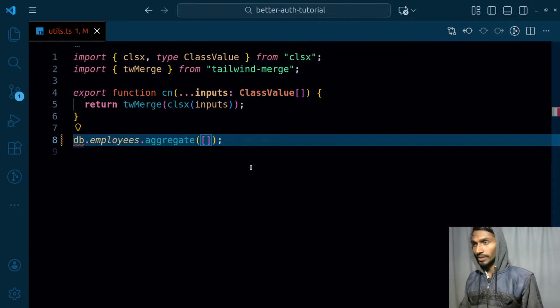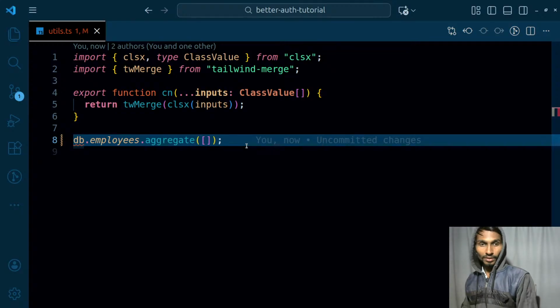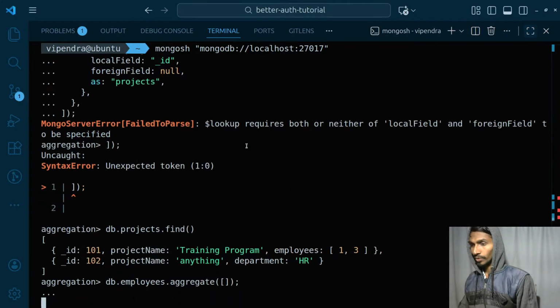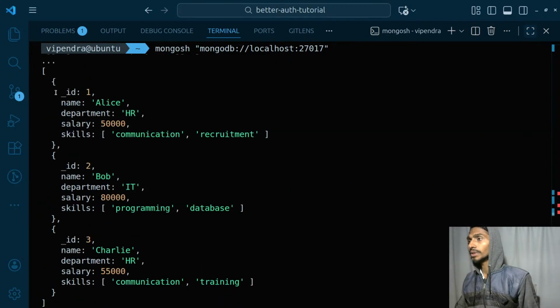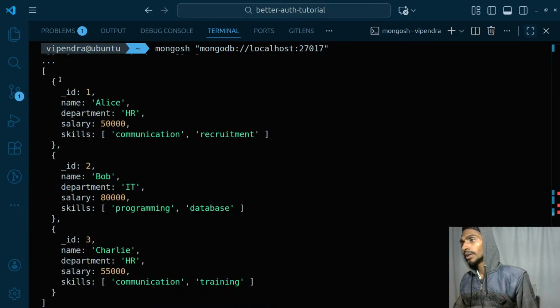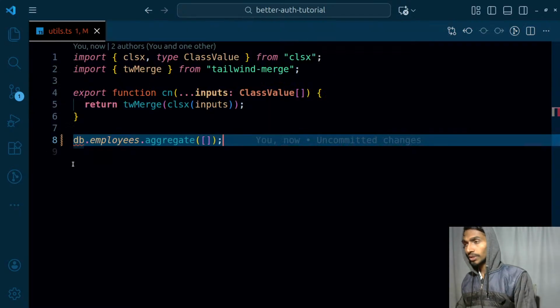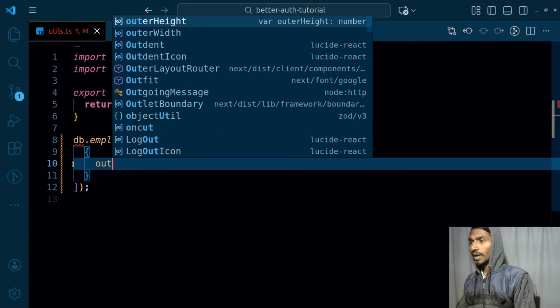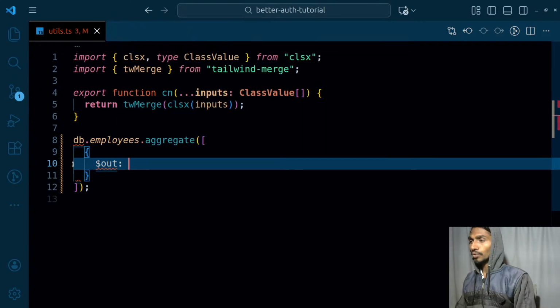If you just run this much right now, Control C and Control Shift V over here, you are getting all the things. But right now you are getting that inside an array, right? And this $out is going to output the data in a new variable, if I'm not wrong. Let's see. $out in a new variable, that's going to be a new collection or something. That collection must be inside an array, if I'm not wrong.